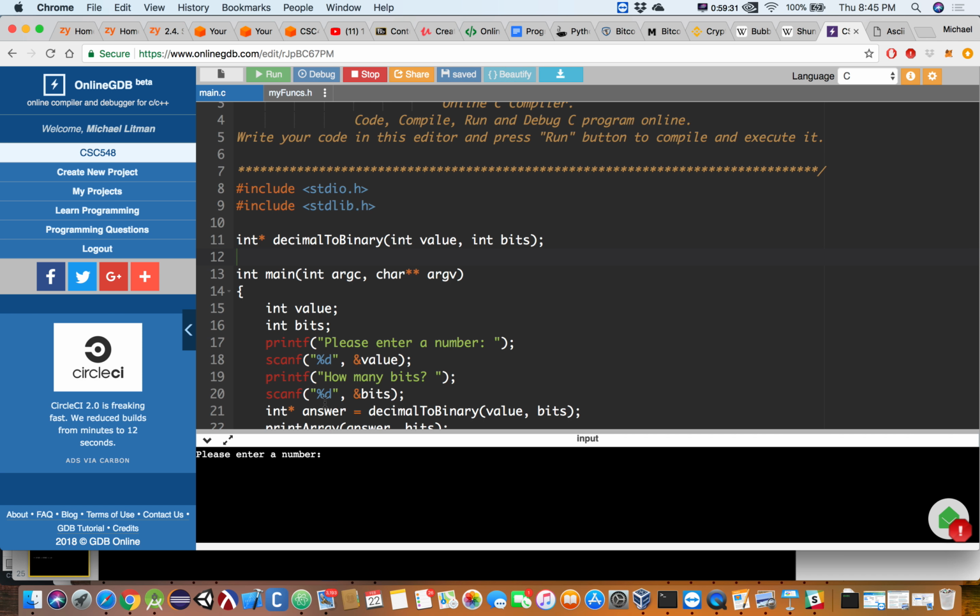All right, so please enter your number. Let's just do the number 4 as 32 bits. So there's my number. This is the 1's place, the 2's place, the 4's place. So there's my 32-bit version of the number 4. Makes reasonable sense. All right, we try to run this again. Let's do a scarier number. Let's do 34 in 32 bits. That's the number 34. So looking relatively solid.